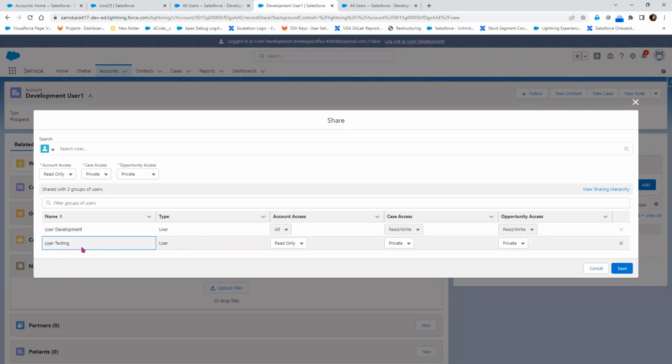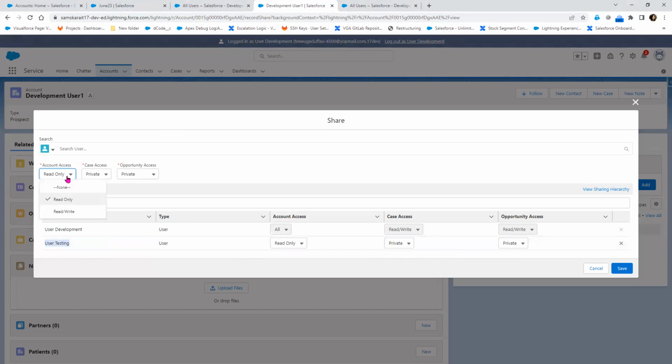Right now I shared with user testing. The level of access I have given is read only on the account. Cases and opportunity are linked to the account, so definitely the cases and opportunity will come. I gave the case and opportunity access as private.